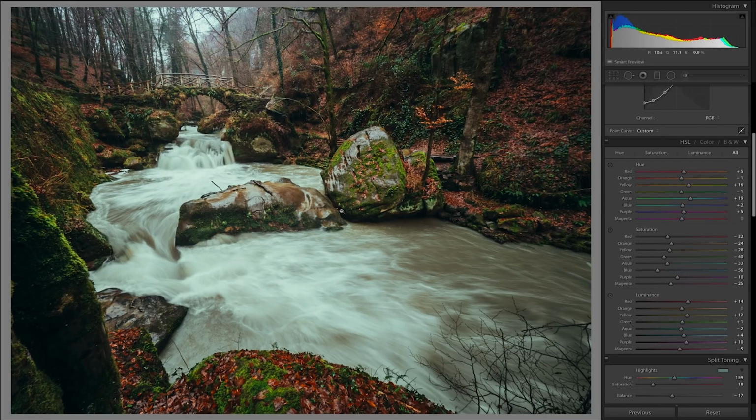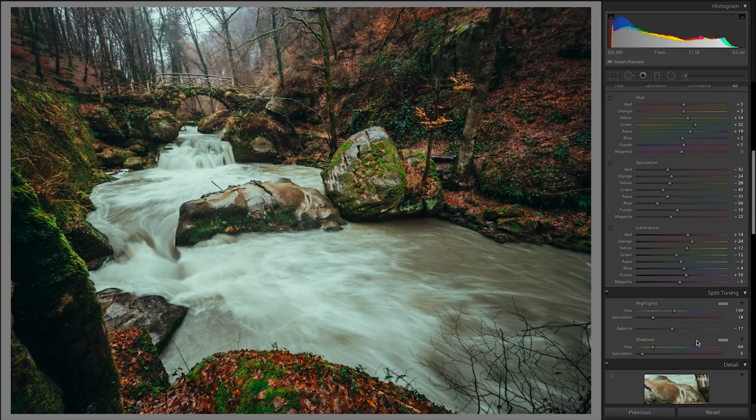Next thing I'm going to do is, it feels a little bit too warm. I'm going to still adjust a little more my hue, saturation and luminance panels. Definitely want to play with the greens and the yellows. So if I push the yellows down, look how orange the whole scene gets. Kind of cool, but very unnatural. And if we push it that way, it also becomes too unnatural. Same with the oranges. I'm just going to play around a bit. I'm going to speed it up.